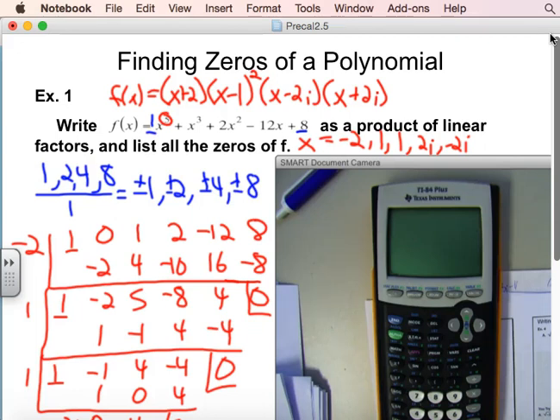You could also leave it, instead of splitting it up into x minus 2i and x plus 2i, as x squared plus 4, since that doesn't factor anymore. I would accept either answer, and we'll talk more in another example about the difference and when one is more appropriate. If you left it like this, that's as factored as it can get when you're just using real numbers with no imaginaries. So that's a good answer too. It just depends on whether you're factoring it completely or just factoring it using real numbers.